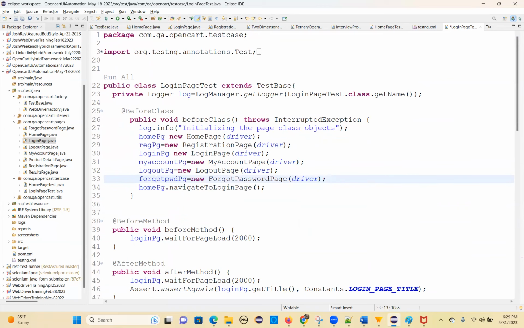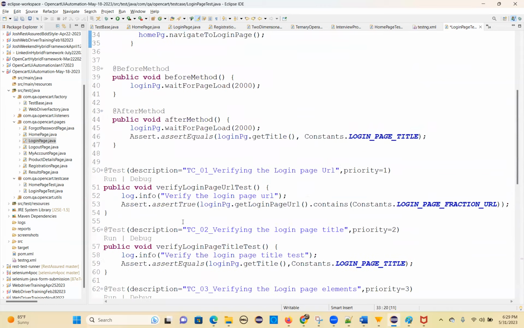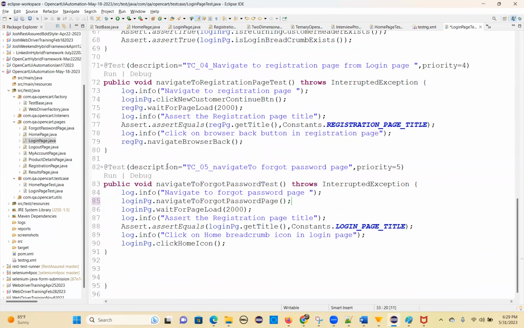Where is that? This one. Forget password reference you have to use, and it will navigate to that. So assert the forget password page. Maybe page title or whatever you want, you can assert that. But we are verifying that one only.